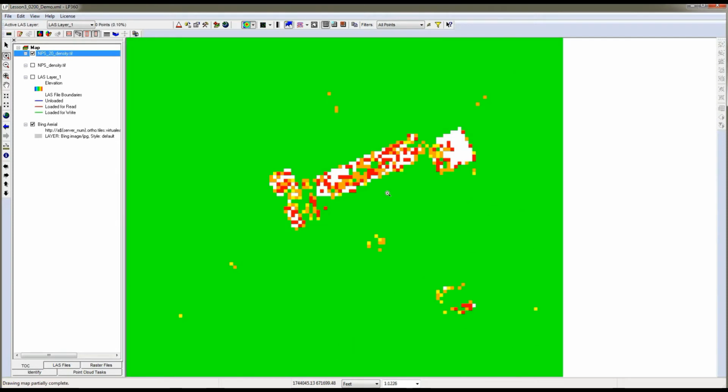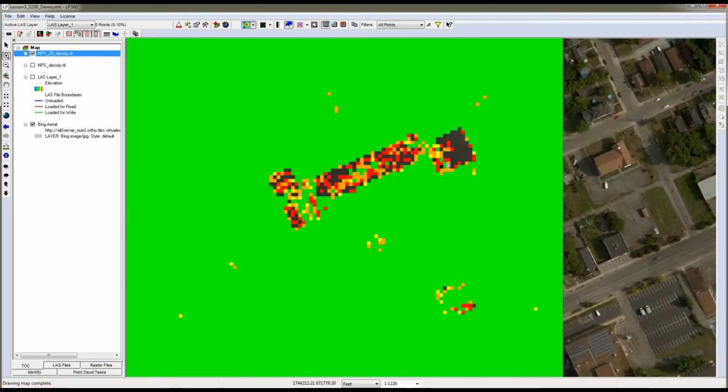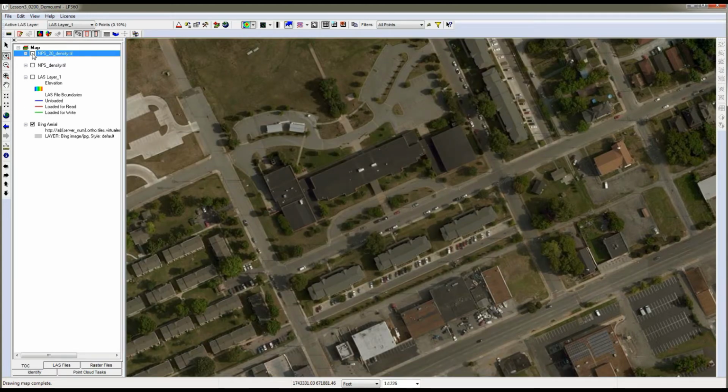Okay, it clearly, even from the shape, does not look like a water body. So I'll reference the image again and see that it's actually a building with a very dark black roof. So this is a case where most likely that black roof was so absorbent and acted similar to water, where we just did not get any LiDAR returns off of that material, and it creates a void in the data, again, similar to water.